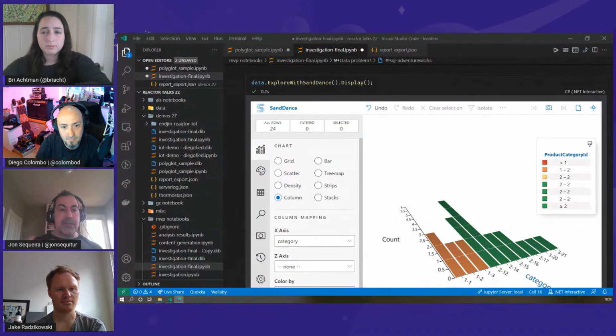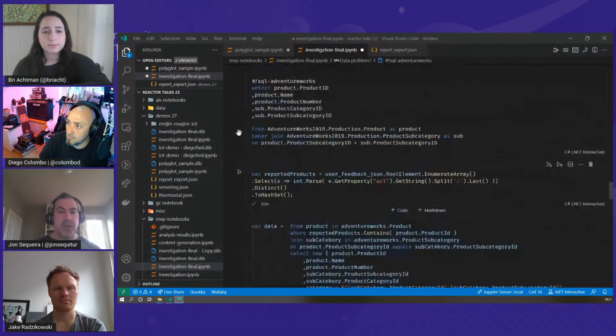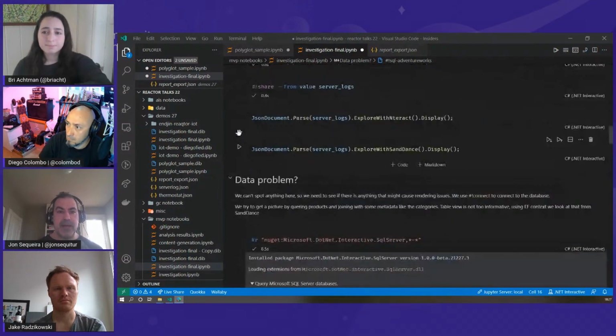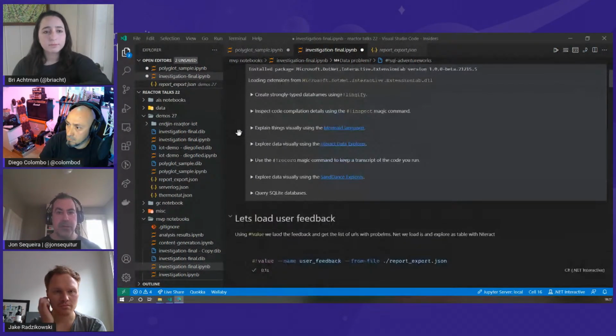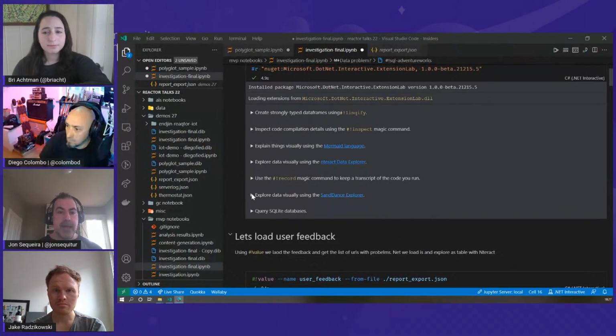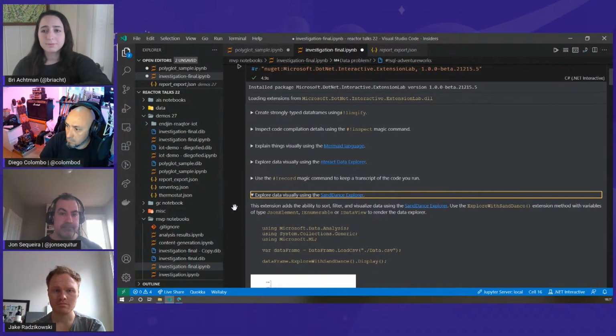It's really easy to write one of these extensions. At the most basic level, this visualization, as well as the extension methods that trigger it, are not built into .NET Interactive in any way. They're coming in via a NuGet package. The NuGet package contains a library that has a few extension methods on IQueryable, IEnumerable, things like that, and it has some bundled up JavaScript.